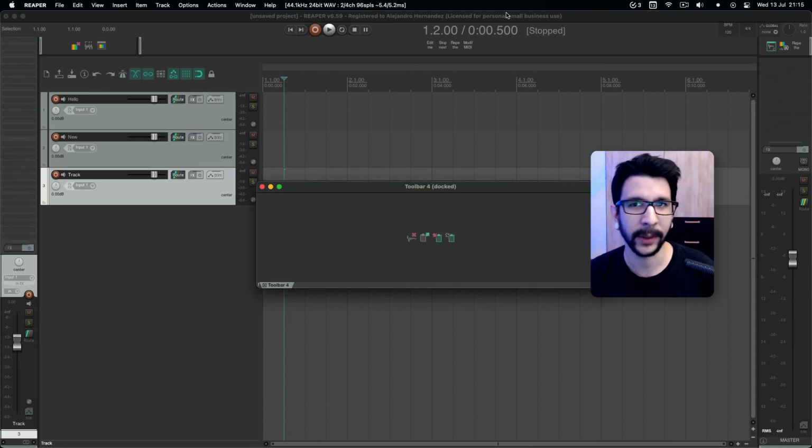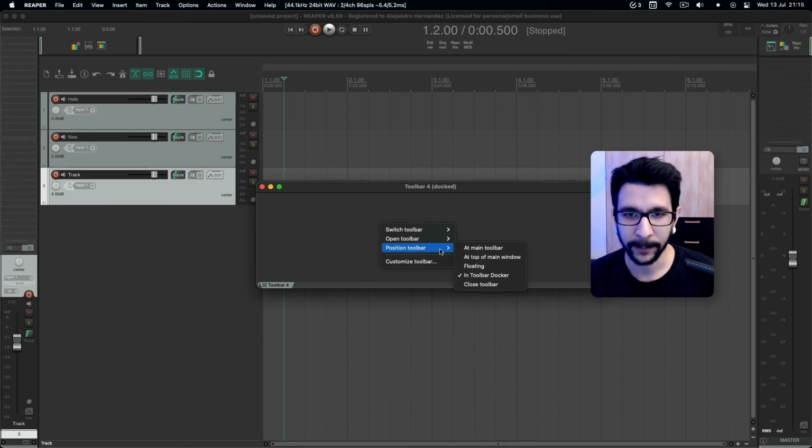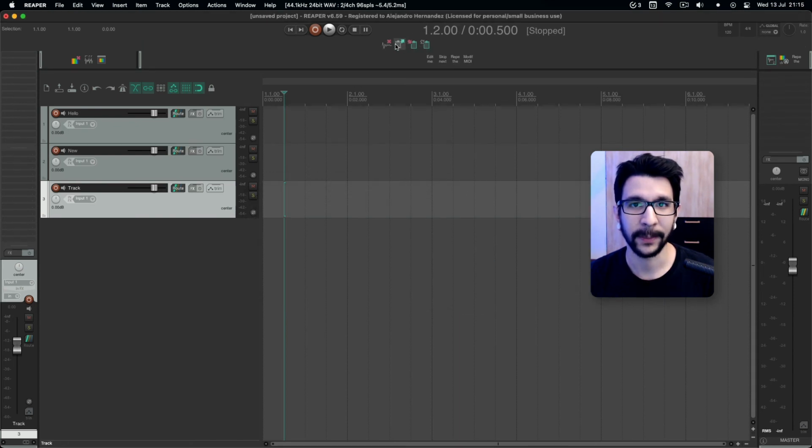But you only want that to appear when you click a button in here. So you right click anywhere in the empty field and select position toolbar at top of main window. So now that's gonna position above everything. So the way you show and hide this toolbar is by adding a button in this toolbar.